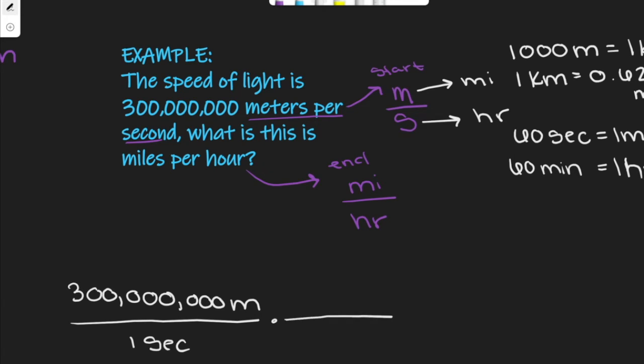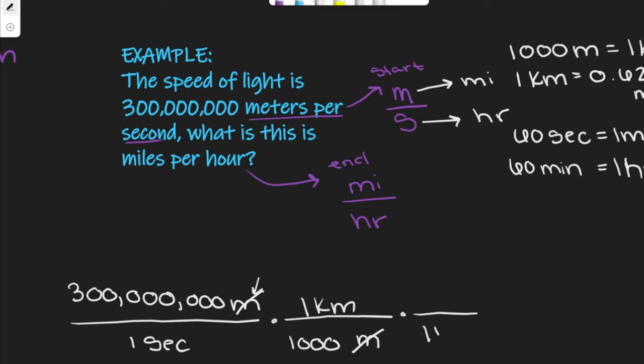Now, I am going to first just focus on converting meters into miles, and I'm going to ignore that 1 second. So again, sometimes I will take my hand and cover up the bottom just so I don't see it. But let's just focus on the meters. Now I have meters at the top, so my meters need to go on the bottom. And my conversion factor is going to be 1,000 meters, and my 1 kilometer goes on top. Meters cancel out, and I'm going to tag on another conversion factor.